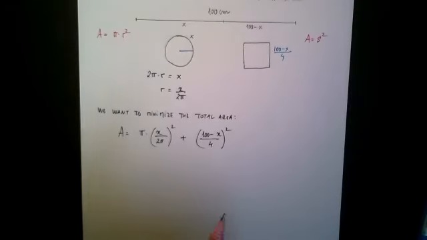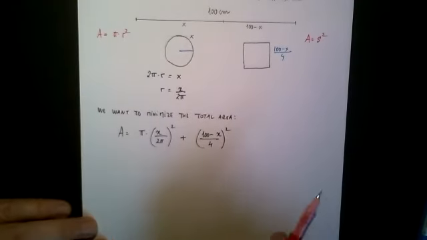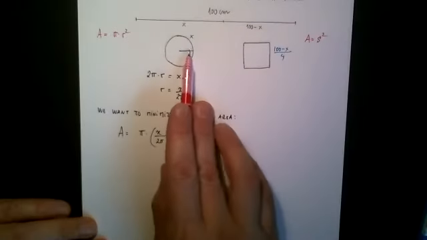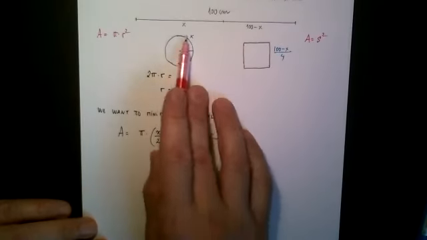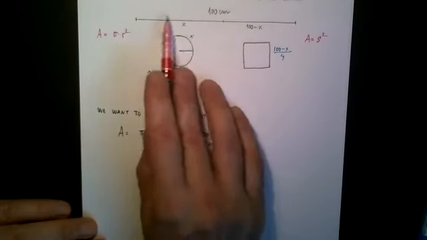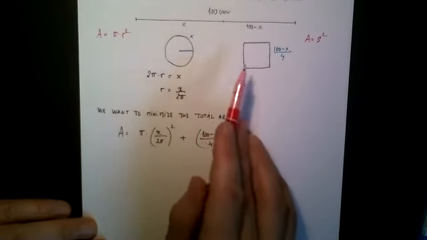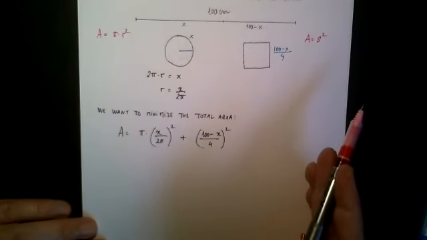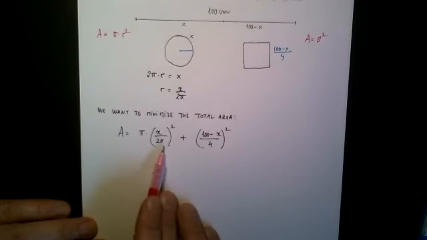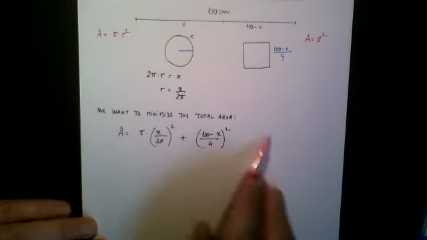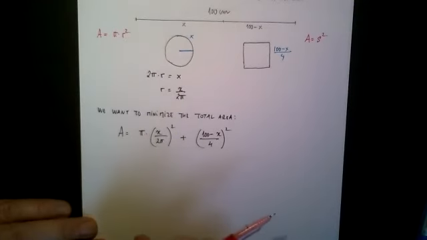Okay, one thing at a time. One thing you told me is that I could call this r and this x and say 2 pi r plus 4x is equal to 100. Good. And I want to find r in terms of x, right? Yeah. Okay, then you're going to express r in terms of x, and you're going to have an equation with x. That's good also. It should work.